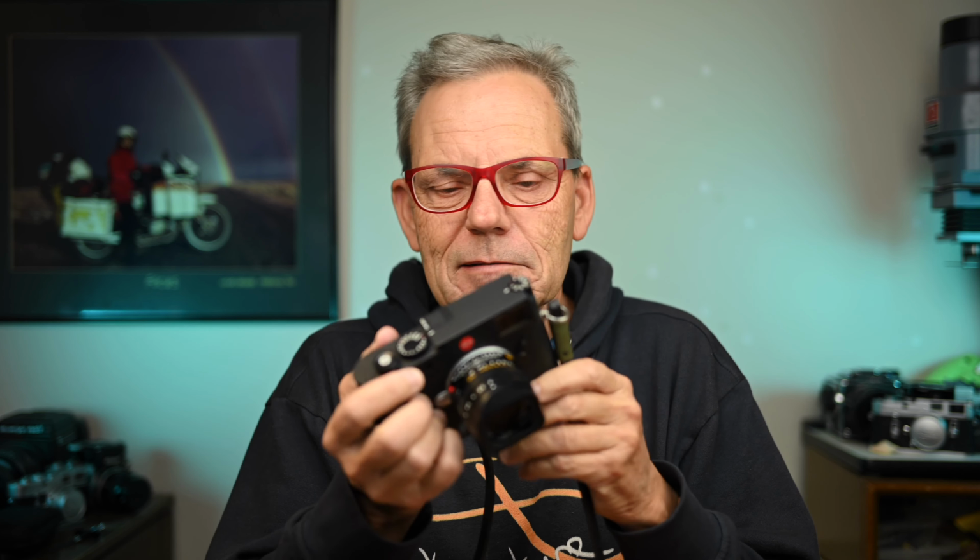What do you think? Any shots that you like? Do you like the black and white ones better? Do you like the colour ones better? Would you have used the Noctilux f1.2 to get those sort of arty type shots? Would you have just shot it with the 35mm APO and the Leica M11? Would you even attempt to do it with a rangefinder camera? Or would you go for the zoom lenses they sell for Leica or the Nikon or whatever mirrorless camera or DSLR cameras? Yes, I do have my DSLR Nikon cameras as well, so a large choice.